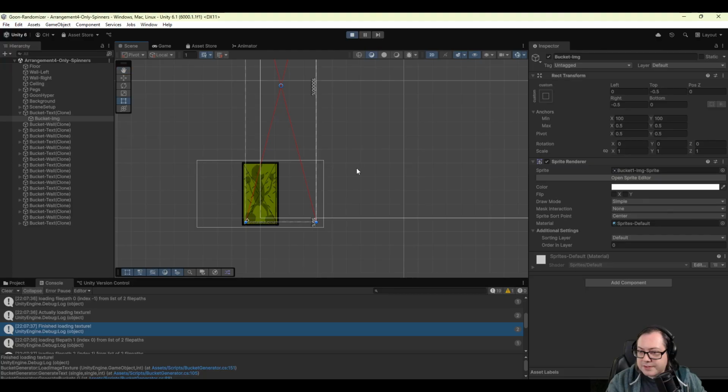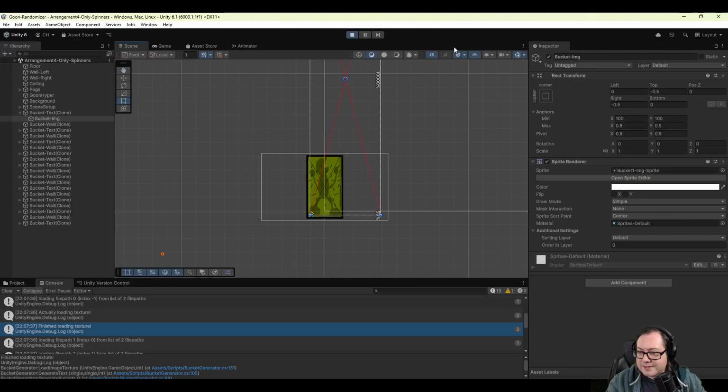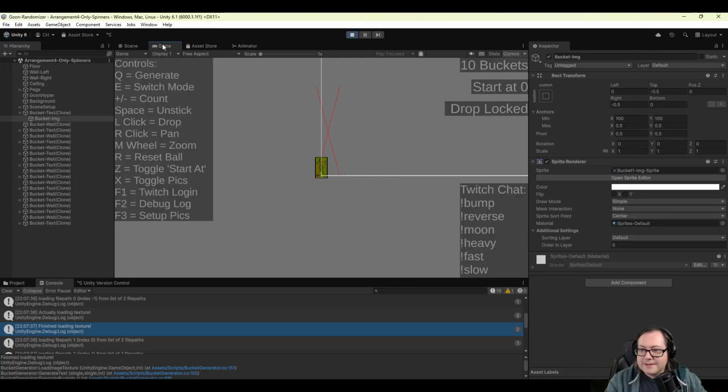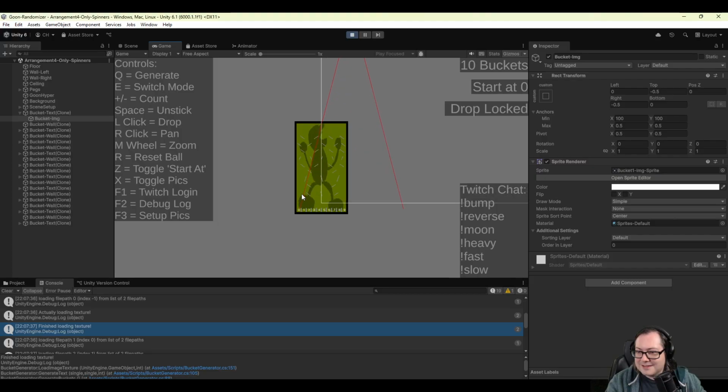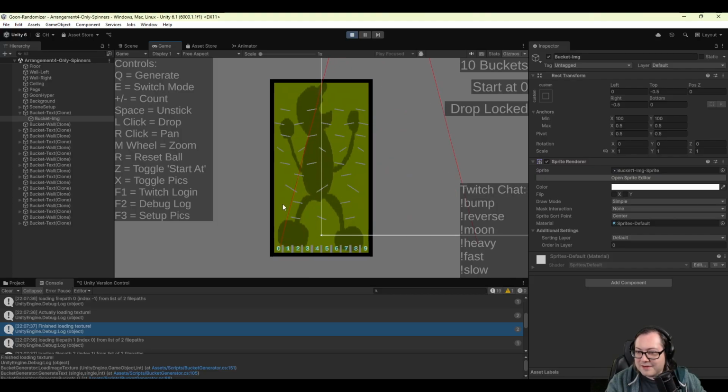Oh, this is reversed. Also, the number I think is way off, right? Yeah, it's up there. That big X there. Oh, the number isn't off.